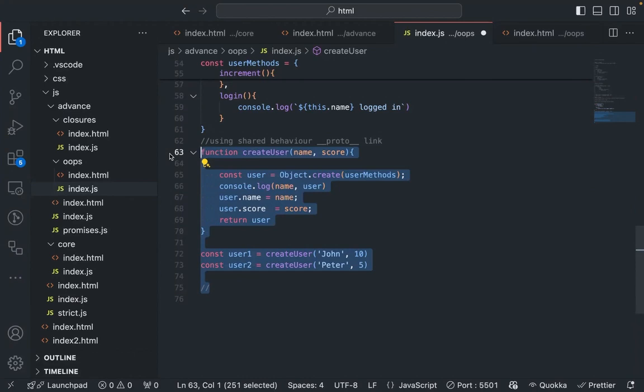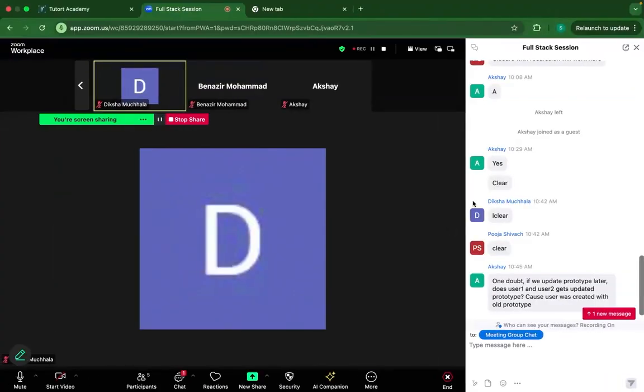Guys, what do you think is the problem with this approach? So that prototype reference would change, na, Akshay?